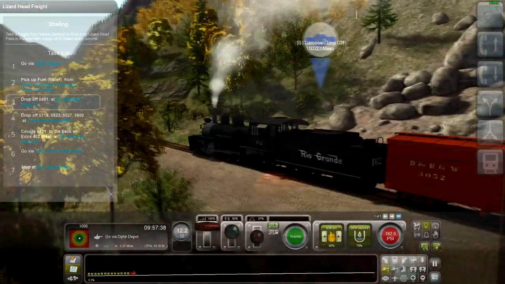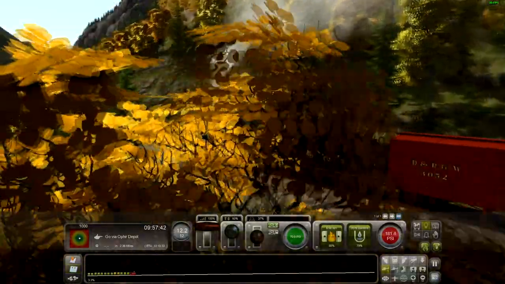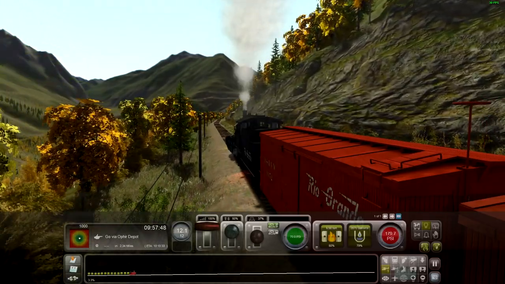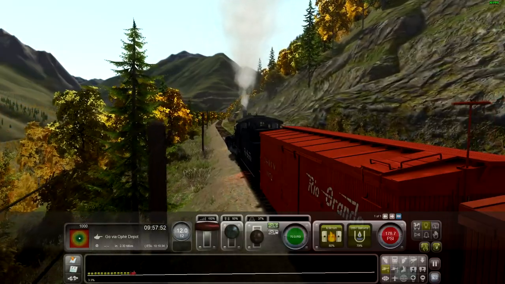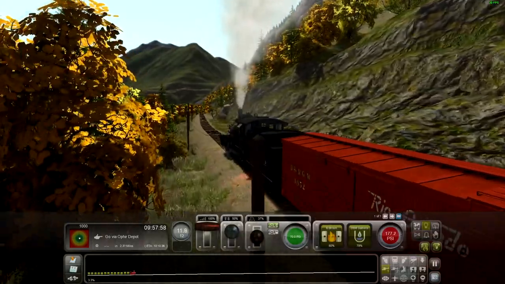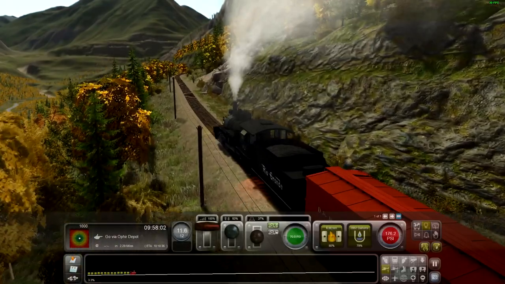Then we're going to be dropping off the caboose at Lizard Head, way down there, about 10 miles. Is that 10 or 20? 10. Okay. We've got quite a ways to go. But Lizard Head Pass is going to be the halfway point of this scenario. Try and keep our boiler pressure up here as we go up the grade. We have dropped our boiler pressure significantly just by filling up the tender with water. I didn't even notice that.